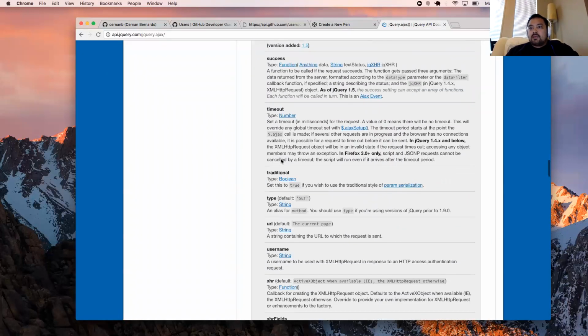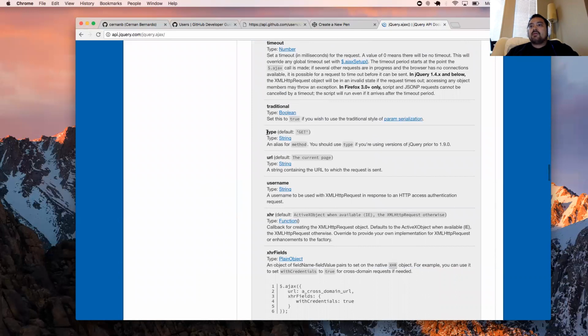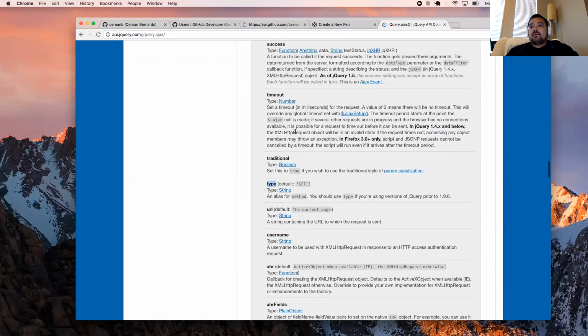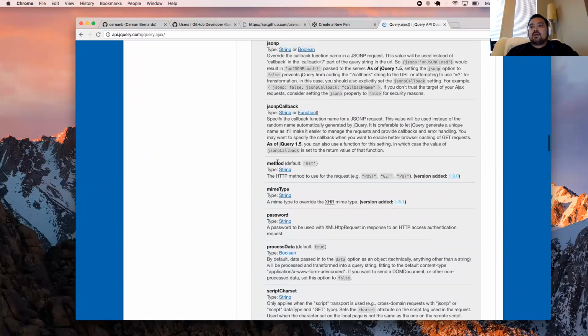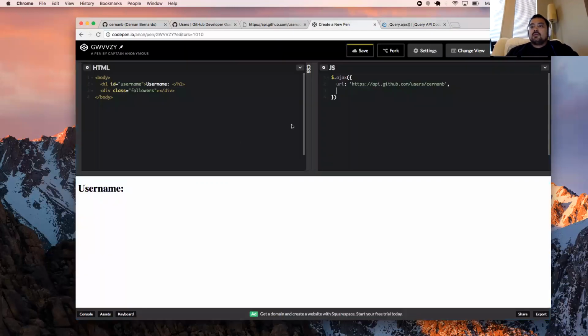I think it might be type. So here it is, type. It's an alias for method. I like to use type, but we could also do method. Let's do that. Method is going to be a GET request. I think that's good enough.